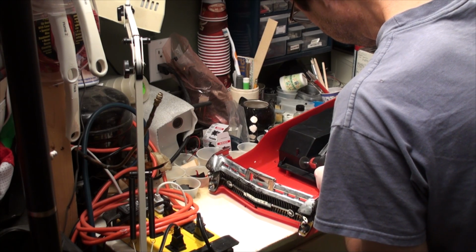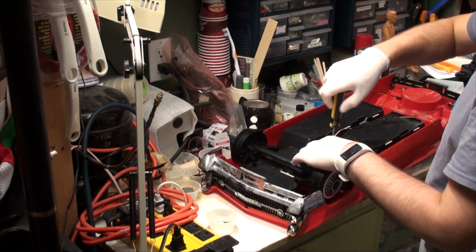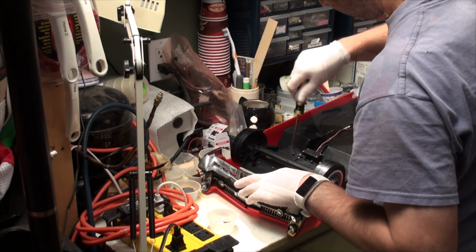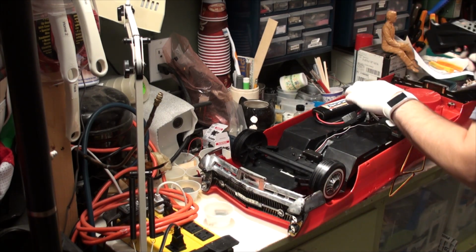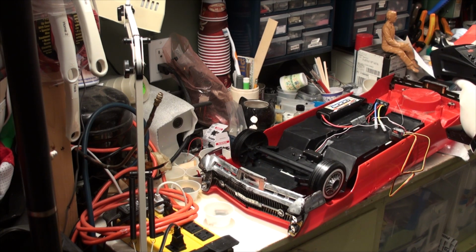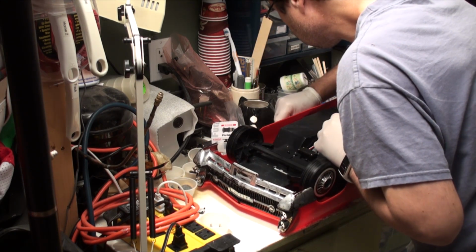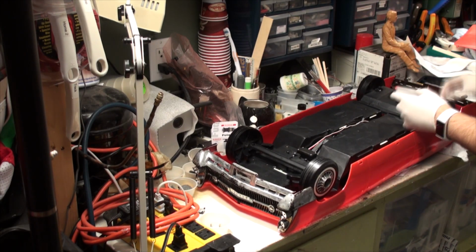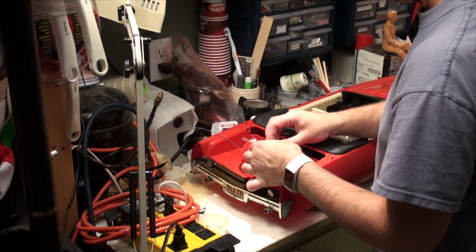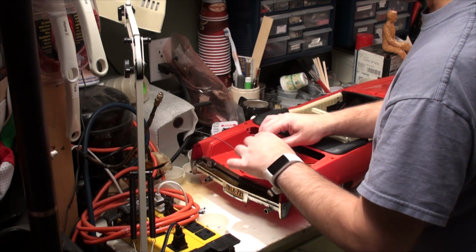To attach the front wheel assembly back on the car, the firewall required some trimming to make room for the servo. The front servo was connected to the receiver, speed controller, and battery, and then tested. It worked without any issues. Then, the rear wheel assembly was attached, and the wires from the rear motor were connected to the speed controller. This is a temporary connection, just for testing purposes only, so the wires were twisted together and wrapped in tape.